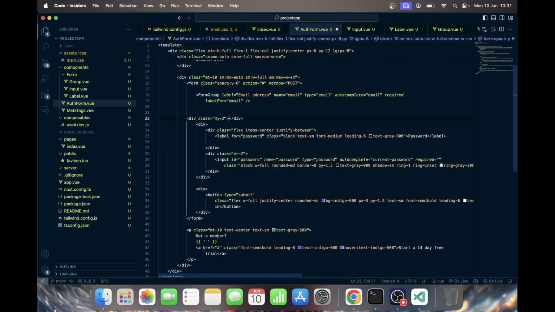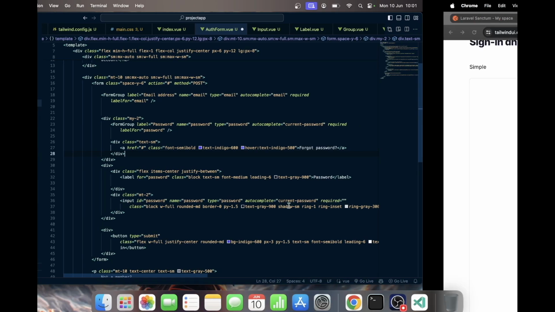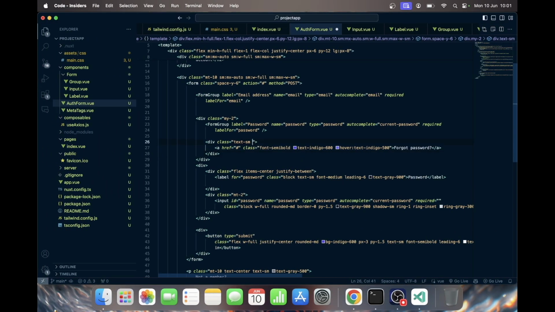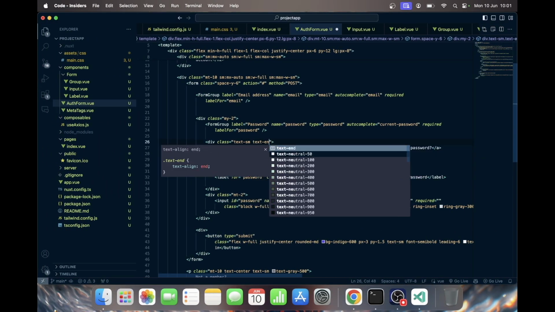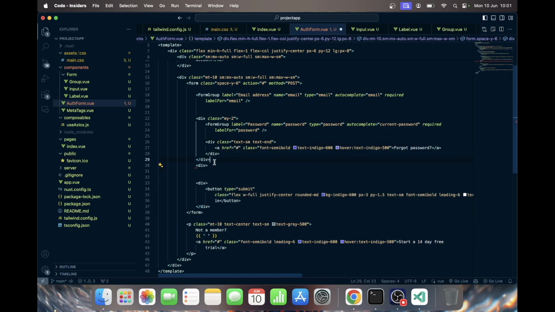I'm just going to give some styling here. And let me see, is it at the right side? Forget password. Yeah, it is. Justify between. So on the right side. So here I'm going to say text end. Let's remove all of this from here. Let's remove this from here. Little bit different form, I would say, not exactly the same what we are looking for.